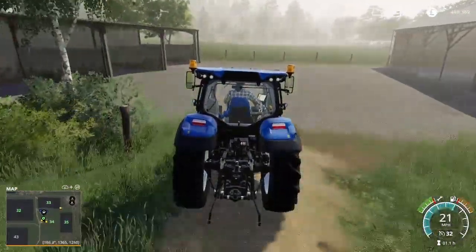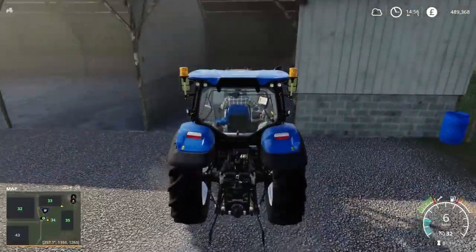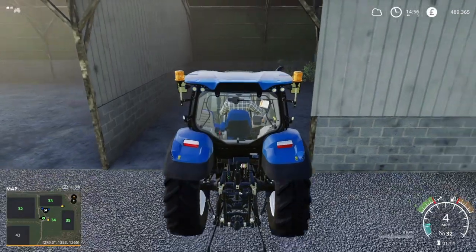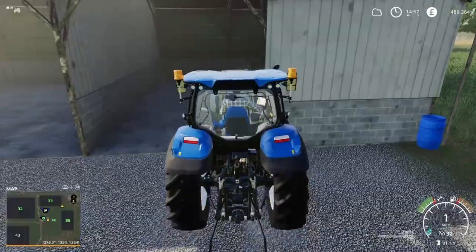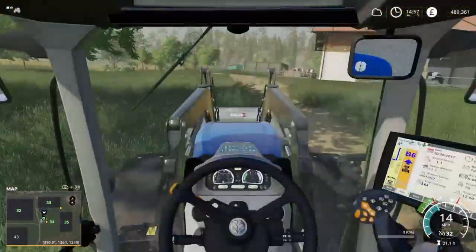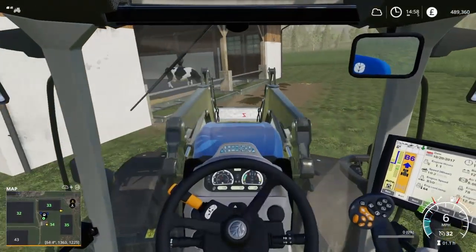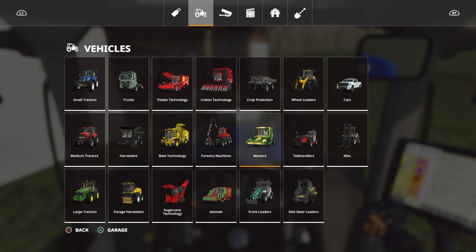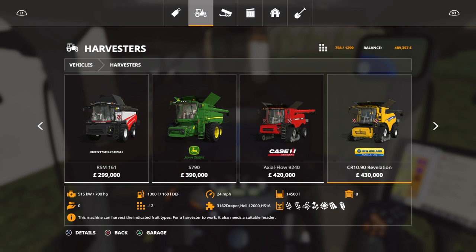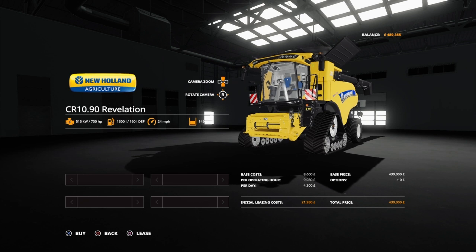If I hook this up... if anyone's got a tractor licence, please lend me it because I'm having a shocker at the moment. Right, let's leave that there. We're going to have to buy another harvester aren't we, because I've sold that - that's why all that money's in there. At least we've got a new harvester out of it. Actually, we could lease it and keep all that cash. Yep, let's lease it.